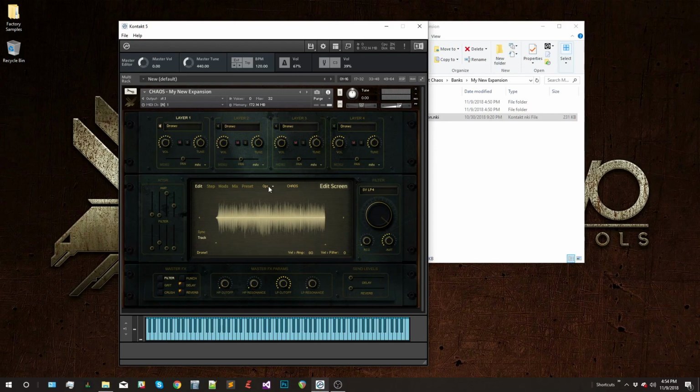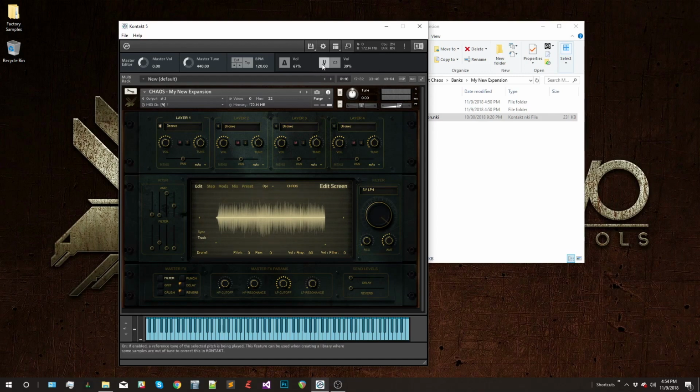Then in the Ops menu here, select Show Pitch Adjuster. You'll see these two adjusters pop up at the bottom here. One is for semitones, and the other is for fine tuning. To tune them, we can use Kontakt's built-in tuning fork button, which is right here. If you don't see the tuning fork button, make sure you have the master panel selected.